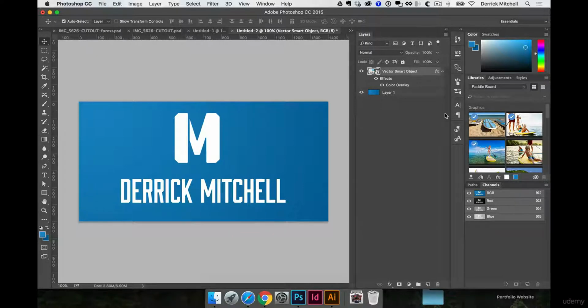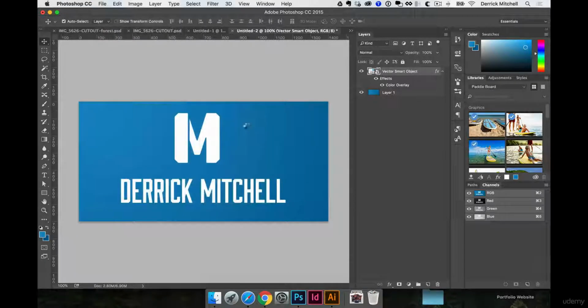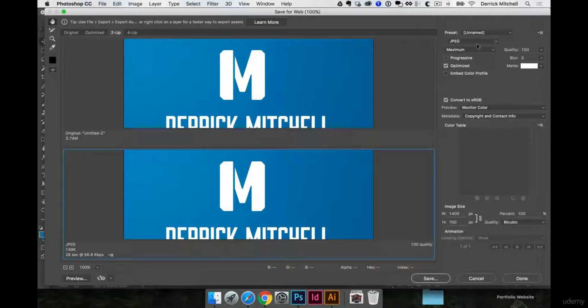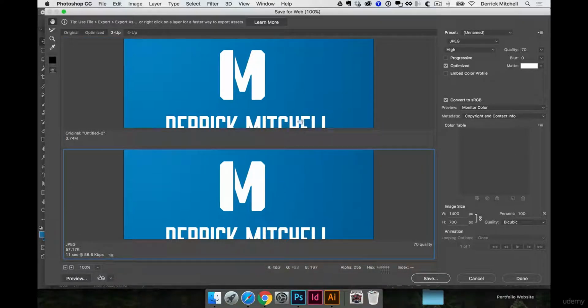So the same thing here. Now a shortcut, I can use Command, Alt, Shift, and the letter S. It's the same as coming down here to Export, Save for Web. And this is the legacy version, so what that tells us is that shortcut's probably going away in the next version, but for now we can still use it. And I can do the similar settings here. I can set my image type, and this is where we can see that our JPEG image is about 149 kilobytes, which is fine, but if I wanted to crunch it down, I could put this to say 70, and you can see compared to the original image, you can hardly tell a difference at all, and that saved us almost 50 to 100 kilobytes.